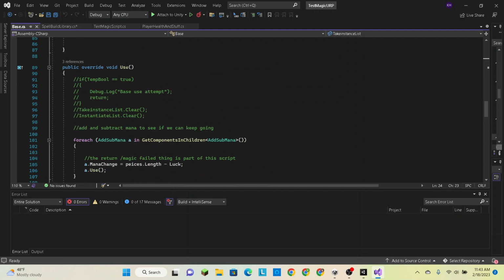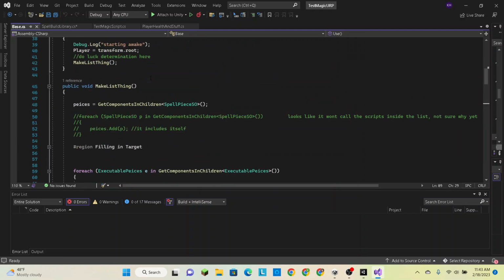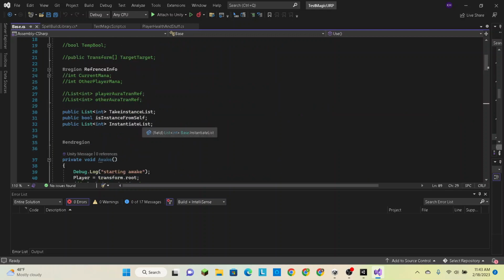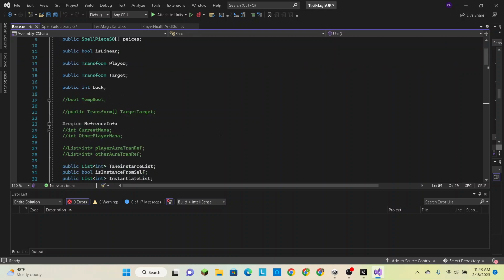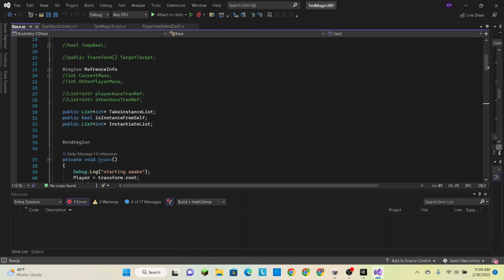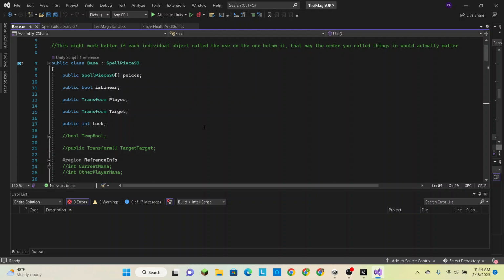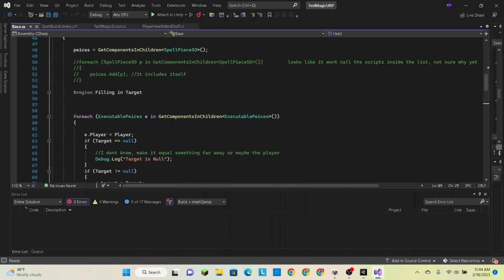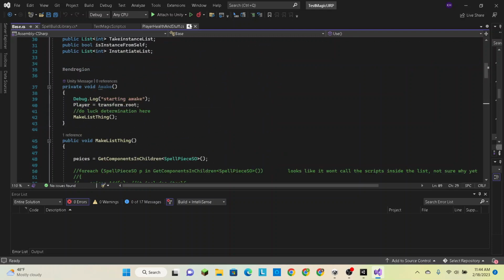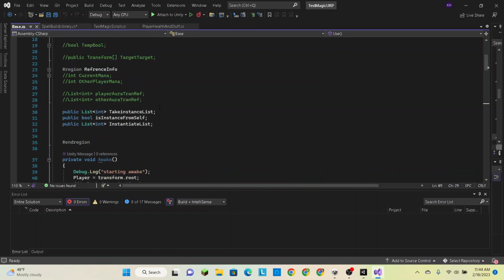Okay. We have a use function. So, the way the magic system works in this game, the player doesn't necessarily have to trigger it directly by pressing a button. The player can have it set so that their spell will activate when the other player attacks them. So, like how AIs can do input reading, well, now the player can also do input reading. That's the idea, at least. But that always starts with the trigger script, and right now this is the base script. But the base script should always happen at some point.